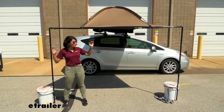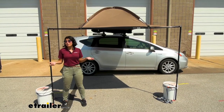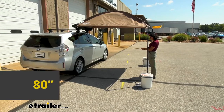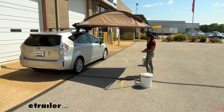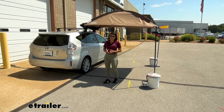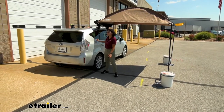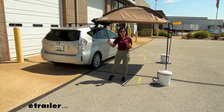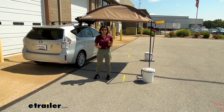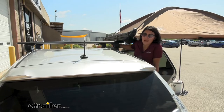So we have set up the Rhino Rack Dome 1300 awning, which can be used off the side or off the back. I'll talk about which I prefer for the Prius V. This awning adds about 80 inches to the side of the car, which is great if you want shade to the side. The reason I didn't put it off the back — though you can — is because of how much space there is from my hatch to my rear crossbar. I lose about 30 inches of that awning. I'm still able to open my hatch, so that's still an option, but off the side I get more out of the larger awning.